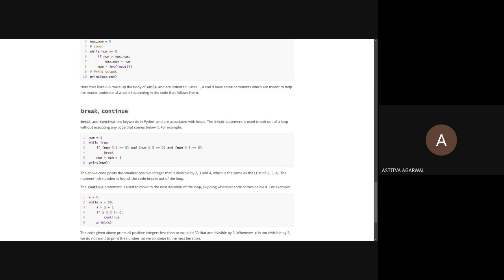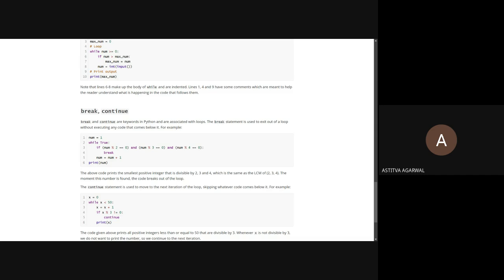Break and continue are used in while loops because, let us suppose, we have made a while loop in which there is no terminating condition. For example, we are not incrementing anything or doing anything by which the while condition should terminate. So what will happen? It will run continuously and infinitely. So there we use break. Suppose we want to break the while loop at a specific condition only, not at a specific number.